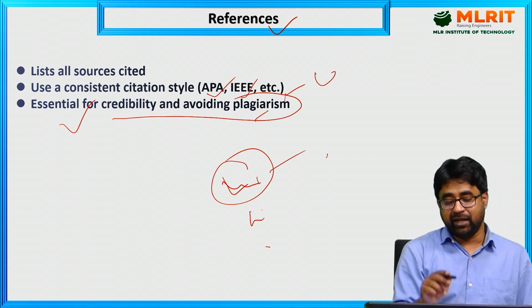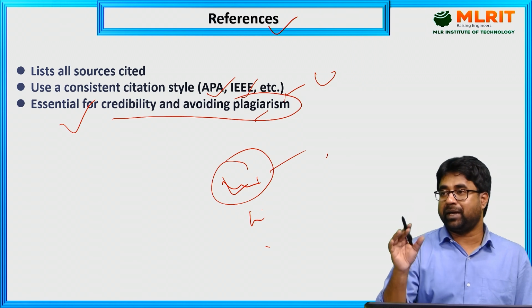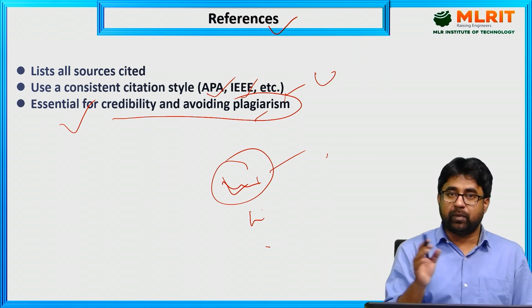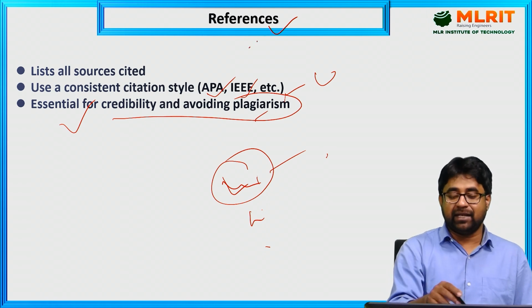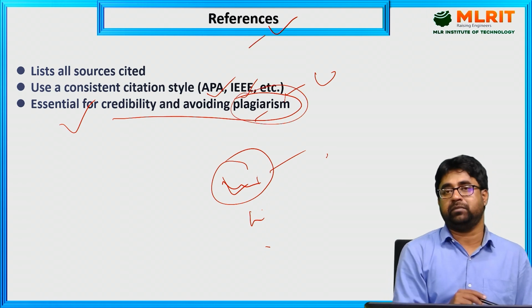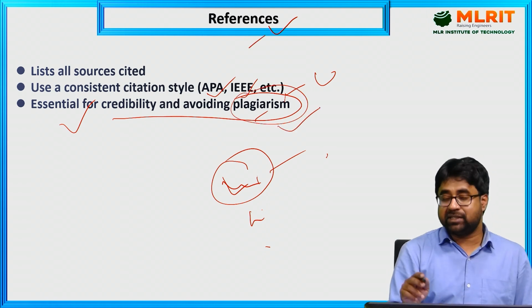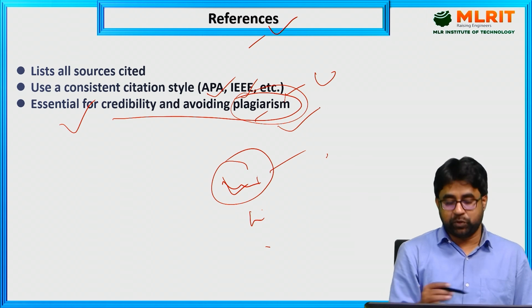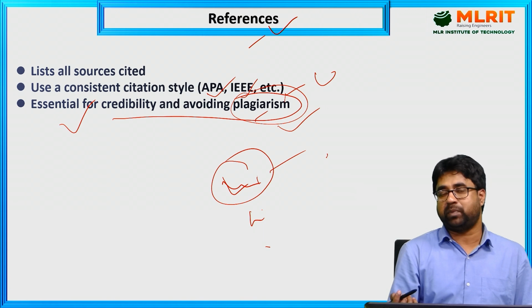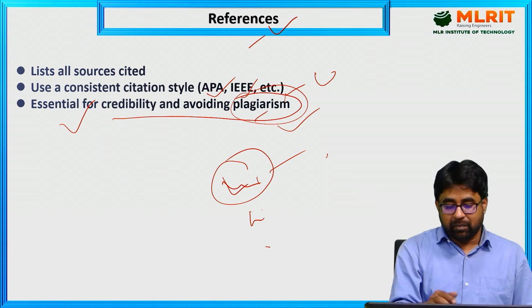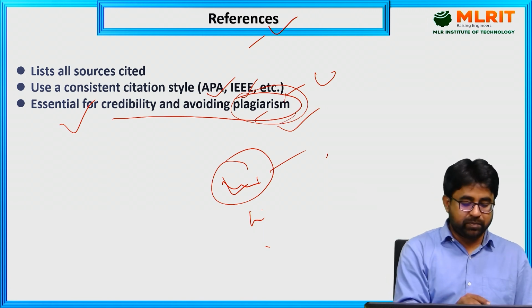Please understand, let's say you are using one particular idea or quotation from a particular book or from a particular research paper, but if you are not adding it in the references, it will come under plagiarism. These are serious academic offenses, we should avoid them at any cost, right? And you will lose credibility also if it is found that you have done plagiarism at certain point. So please be careful about it.